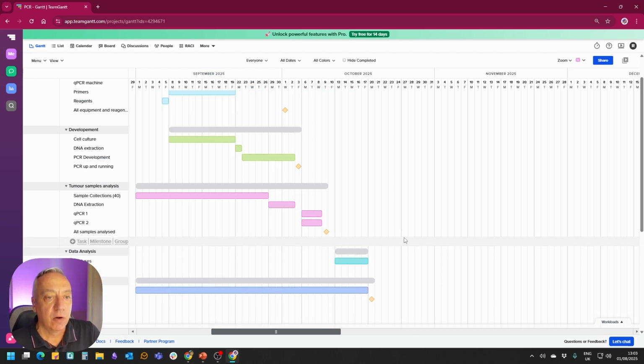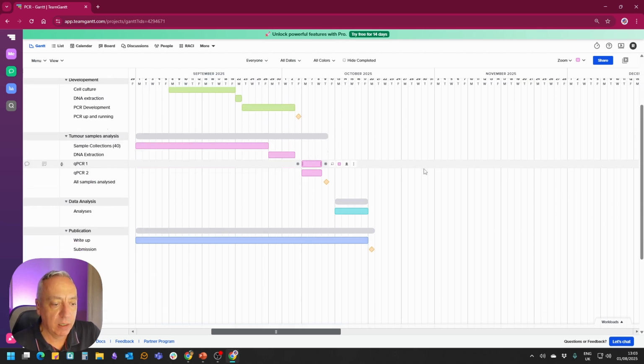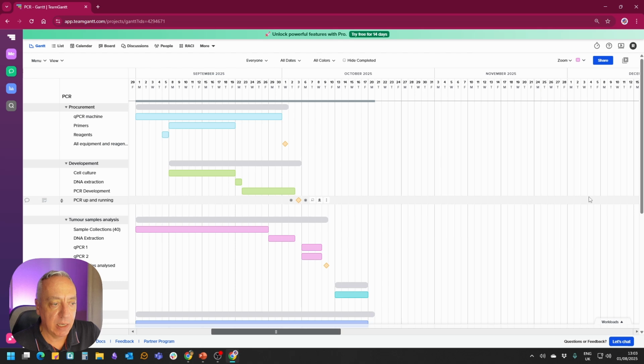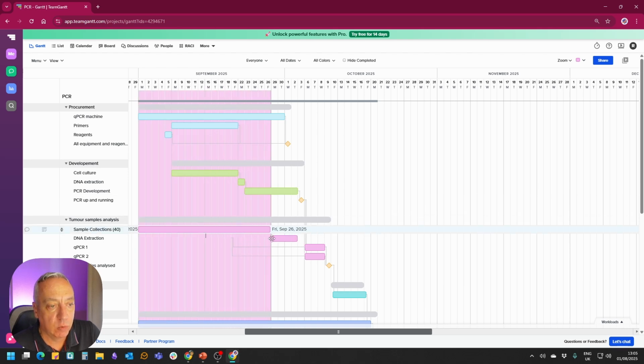So, according to this timeline, it's a very short project. We are at less than 2 months. Let's see what we could do to slightly improve it. We could definitely shorten maybe some activity. We could collect the sample faster. Let's say we'll have them in 2 weeks. That's one thing, but as you can see, it has no impact on the overall project because to do the PCR, I first need to have developed the method. So there is no real point in trying to shorten this. So I'll bring it back to a month.